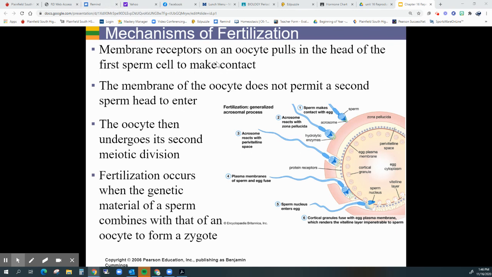A little bit of the mechanisms of fertilization. You probably heard that we can only have one sperm cell fertilizing one egg cell, and that is correct. So the membrane on the outside of the egg cell is what actually accepts the sperm cell. So the first one to make contact is normally the first one to make their way in, but it's not so much contact with the outside of the egg cell, it's with these receptors on the inside of the egg cell. So once those receptors have been breached, or the sperm cell bonds with one of those receptors, the egg does not permit a second one to do that.